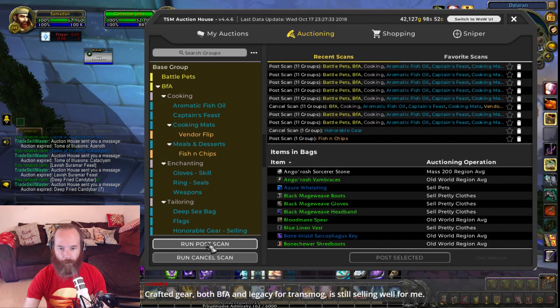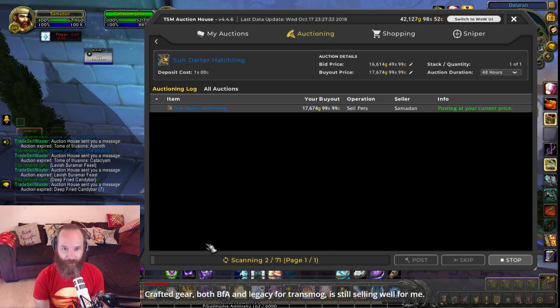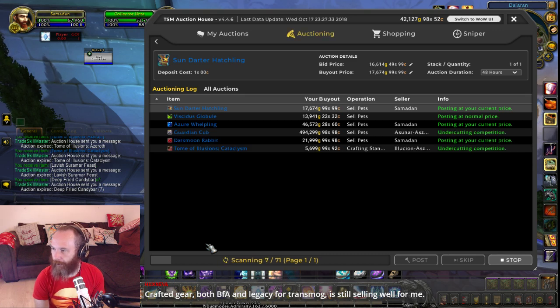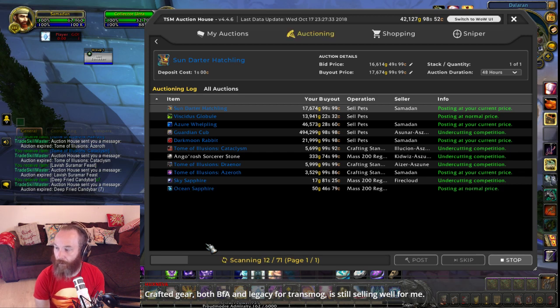Select all groups. Run a post scan. There we go. A few contracts and glyphs sell well. Honourable leather works good too. Legion flasks and hammers. That's a good list there. Mashi, some good ones there. For you it's fish, fish, fish, and more fish, and rings. Yeah, the fish is a good one. Crafted gear, both BFA and Legacy for Transmog, is still selling well for you. Okay, that's good.